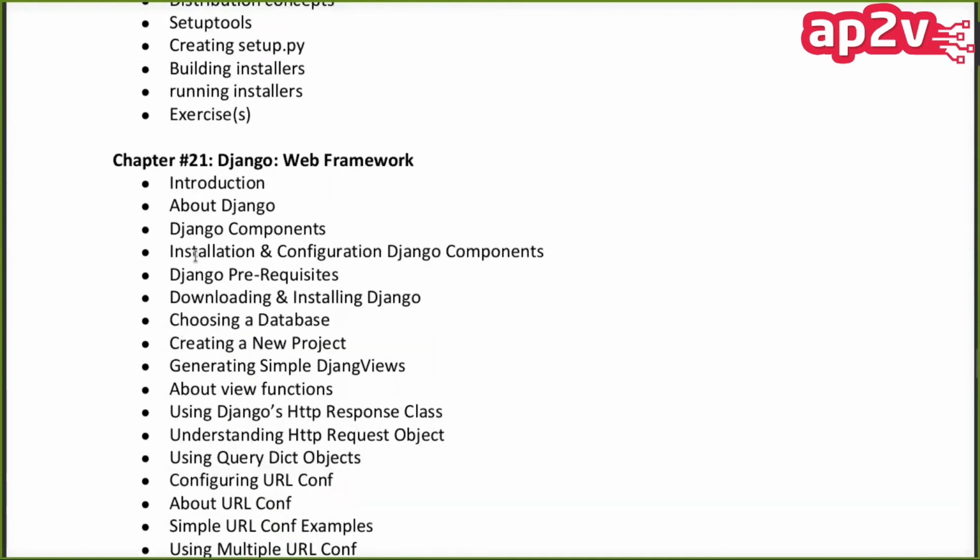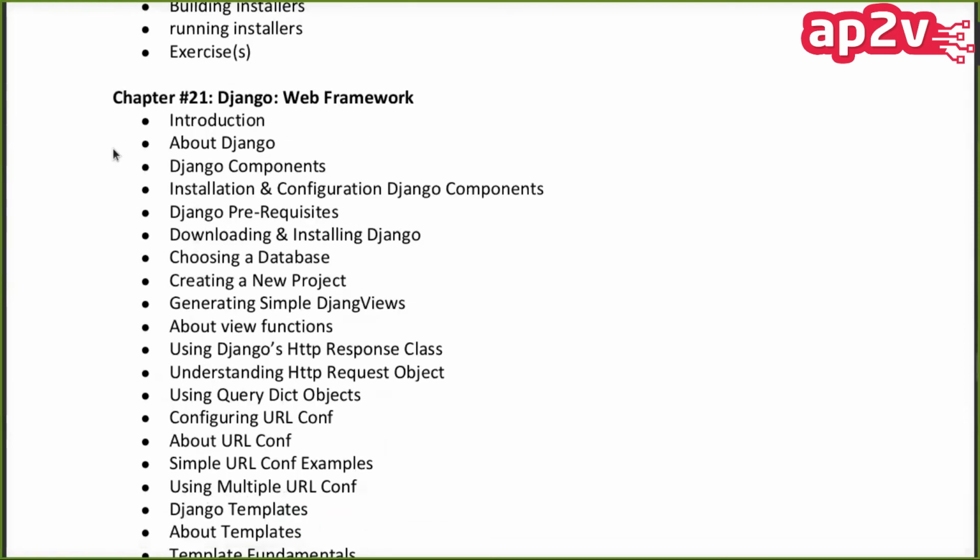Now, in chapter 21, we have to learn about the Django framework. What is Django? If you would like to create the backend of any website, and you have a little knowledge about web development, you know that in web development there is a setup: first the user interface, meaning front-end programming, and then back-end programming. In front-end programming, you need knowledge of HTML, CSS, and JavaScript.